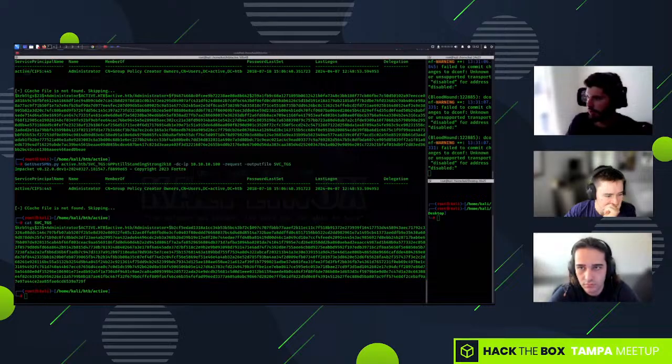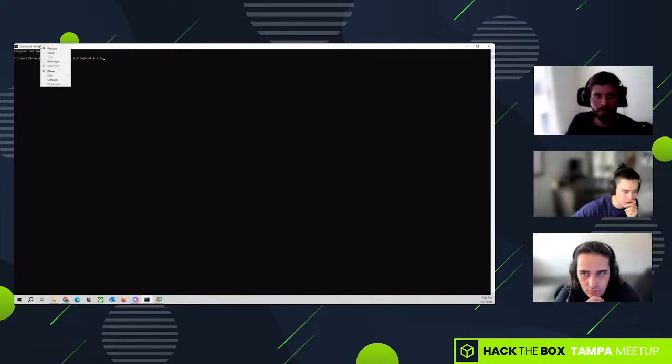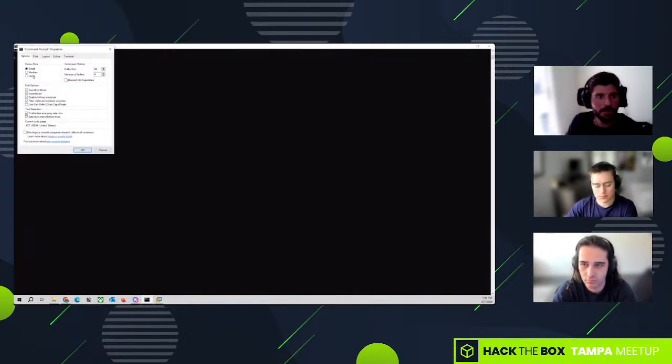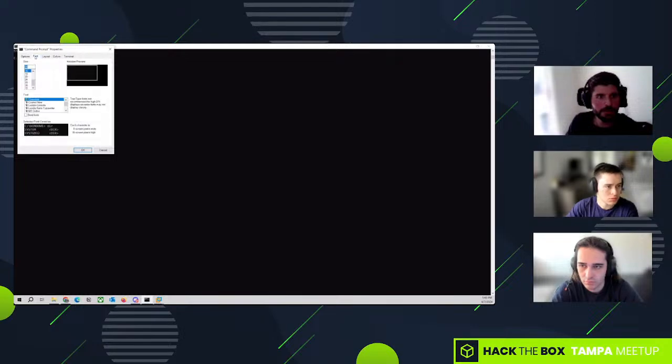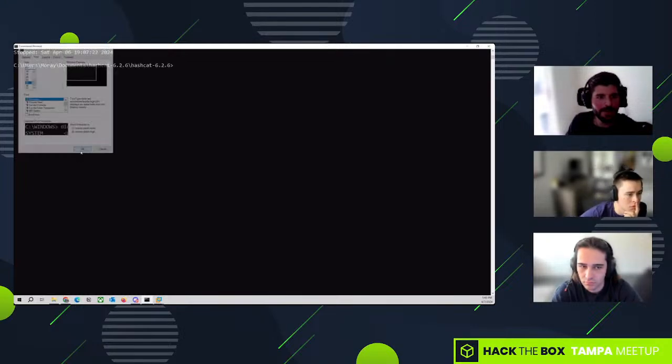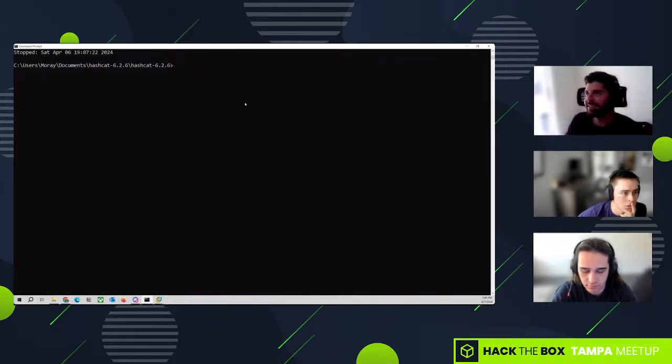Is it Alt Enter? Great question. No, that's to expand. Let's see. Layout change. This is here. You might not be able to do it. It looks like you have to mess with the config for it, unless I'm overlooking something. Your size, font. How about that? There you go. Is that better? Awesome. Yep, much better. Okay.